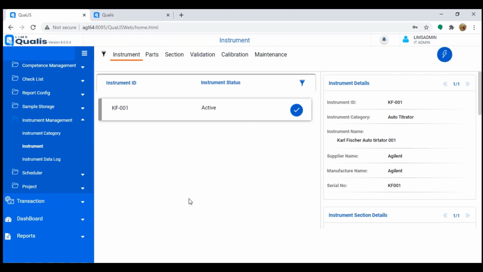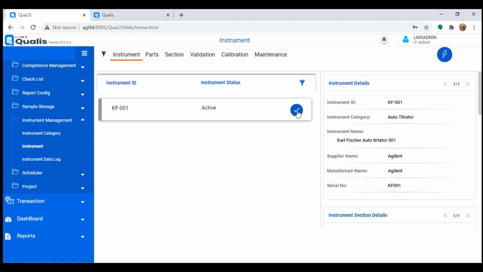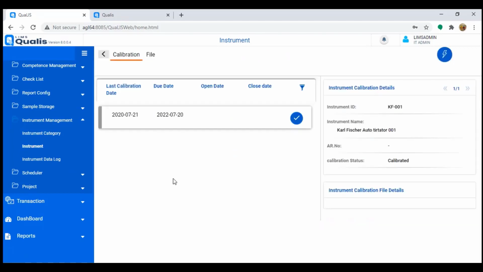In this area, we are maintaining all the different instruments used by the organization. So here this is an example of Karl Fischer being used. You can add Karl Fischer, balance, HPLC, GC, all different instruments used by the customer are added here. For an industry, especially a compliant industry, it is also important to know whether the instrument is calibrated on different frequencies or not. So we have a calibration tab here. They can keep a record of calibrations.